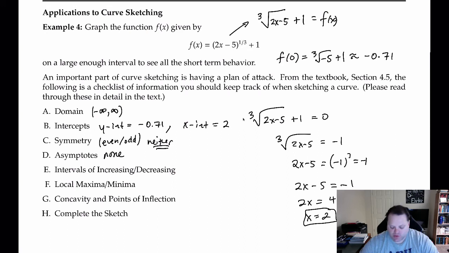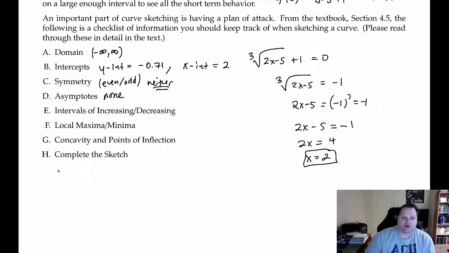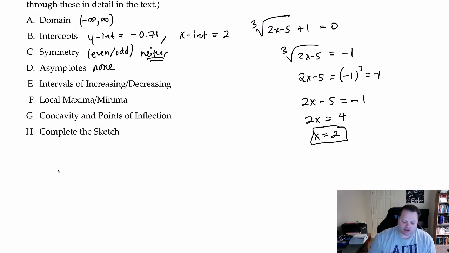So once you've got these basics out of the way, these are mostly pre-calculus ideas, the A through D here. Once you've determined a little bit of knowledge about the function that you're working with, then comes all the things that we've done in today's lecture. That's E, F, and G. That's finding intervals of increasing, decreasing, local maxes and mins, concave up, concave down, etc. So I'm going to do exactly what we've been doing in class today for this particular example, and that is, let me write down my function real quick. This is 2x minus 5 to the 1/3 plus 1.